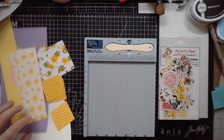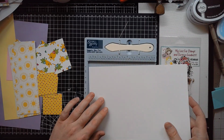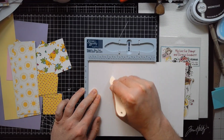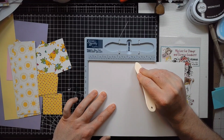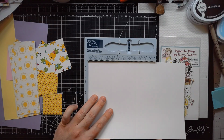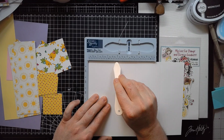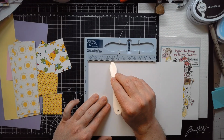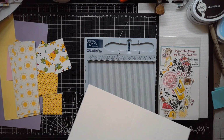So, the first step here is to fold our card base, and we want to score along the 10-inch side, which is the long side, at 2.5, and 5, and 7.5. So this is 10. 10 minus 7 would be 3. So 7 would be, so 2.5. So I guess it's 2.5, 2.5. Looks like they're basically equal. Anyway, so we have 4 segments. They're all more or less the same.